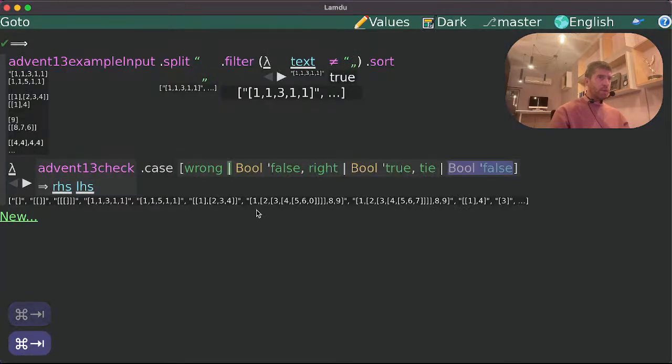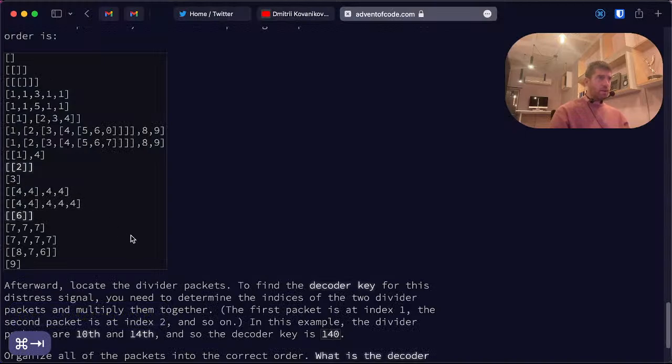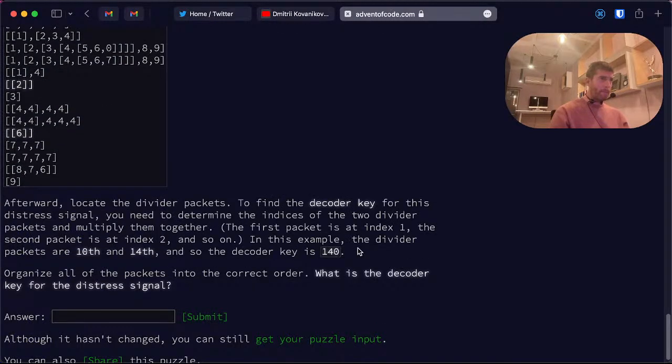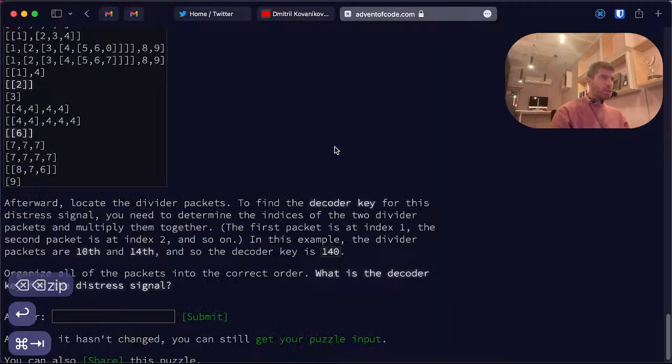Yeah, it matches. And we want to find the indices of these two and multiply them. Okay, so let's, as usual, zip it with 10.